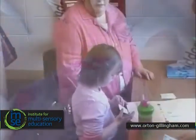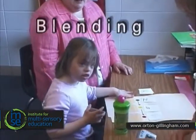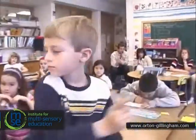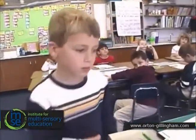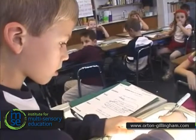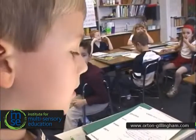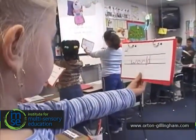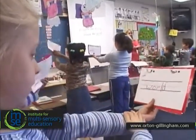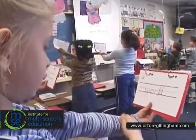The knowledge and strategies that classroom teachers, reading specialists, resource and special education teachers, and paraprofessionals obtain from this methodology are invaluable. Our goal is to provide a comprehensive and integrated method to be used as an additional teaching tool in the classroom. Orton Gillingham, originally targeted to provide instruction for students with reading difficulties, has been used successfully in general education for over 30 years. Therefore, all teachers benefit from the Institute for Multisensory Education, Orton Gillingham-based instruction.